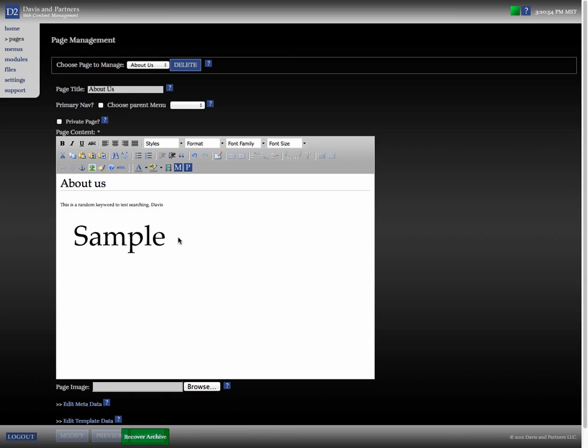Now we're going to link to the Microsoft Word and the Adobe PDF. So I'm going to hit my return key a couple of times. I'm going to say Microsoft Word sample, then highlight Microsoft Word and click the little chain link icon over here. It says Insert Edit Link.